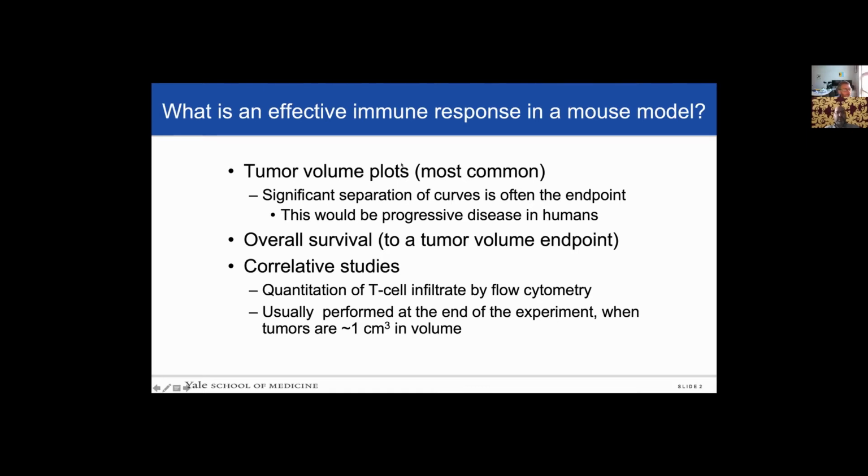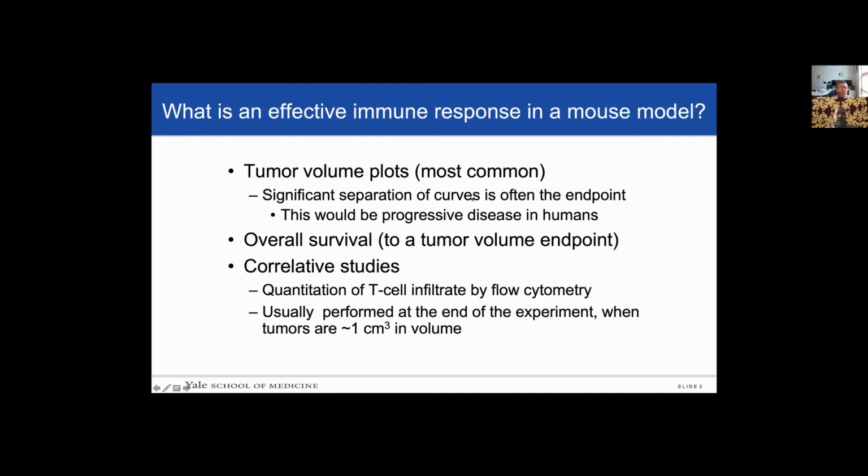So typically what we see, especially in the B16 kind of papers, is tumor volume plots where you have, let's say, 10 mice that were not treated or treated with a control, and 10 mice that were treated with an experimental drug. You look at the tumor volume as a function of time, create error bars for each point in time, and then see if there's a significant difference between the two curves based on the error bars. But the experiment usually ends at around 20 to 25 days, and almost all the time the experimental curve is still growing, and that would be progressive disease in humans. That would be a failed clinical trial. It's just growing slower, but it's still growing out.